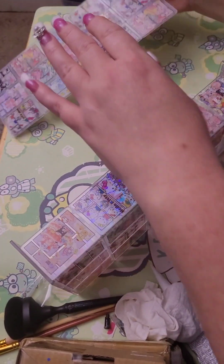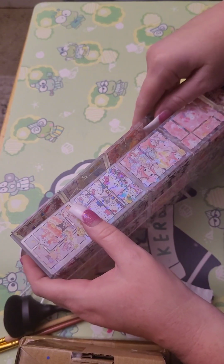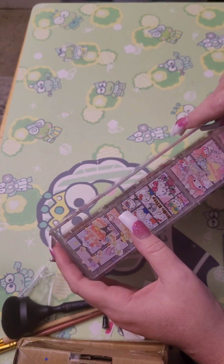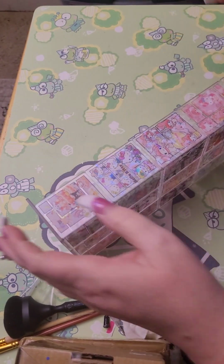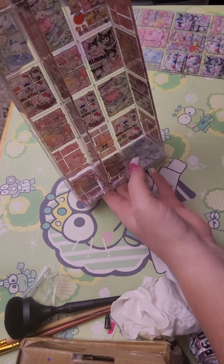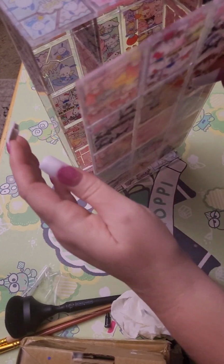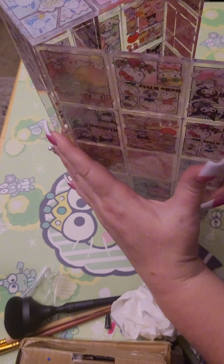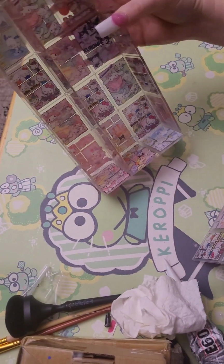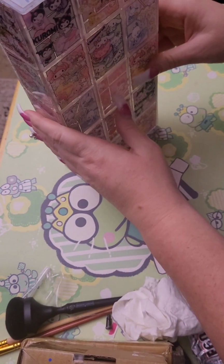Because if I were to glue it on the top, I mean, I could take the divider out, but then it would be just a little, that gap. I'm not sure if I like that. I don't know what to do. I wish there was an easier solution to this. I was thinking about doing something that kind of stands up, and then it just opens up, because then it wouldn't really matter if the top, I mean, it could be a necklace holder, but I kind of like it being a storage box better. Okay, there's the front. I just don't understand why it's not fitting in there without me having to shove it in.